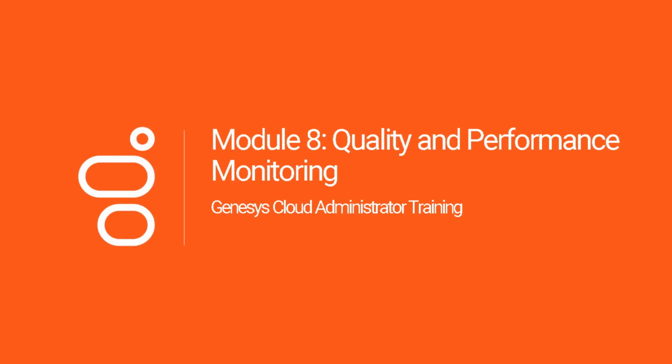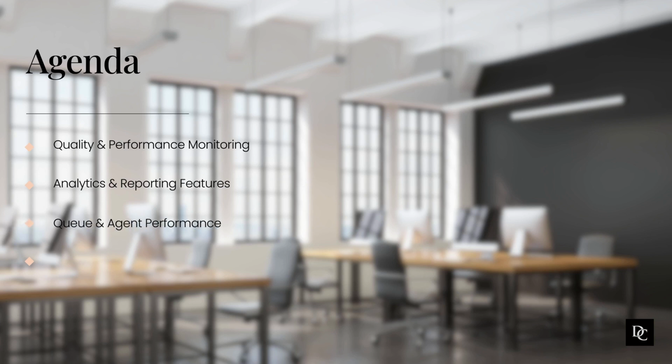In this course, we will cover quality and performance management. In this module, we will get an understanding for the importance of quality and performance monitoring, learn how to use analytics and reporting features for monitoring, and understand how to monitor queue and agent performance. We will also explore gamification. If you are keeping track, this module will cover the quality and performance and engagement sections. Let's get started.